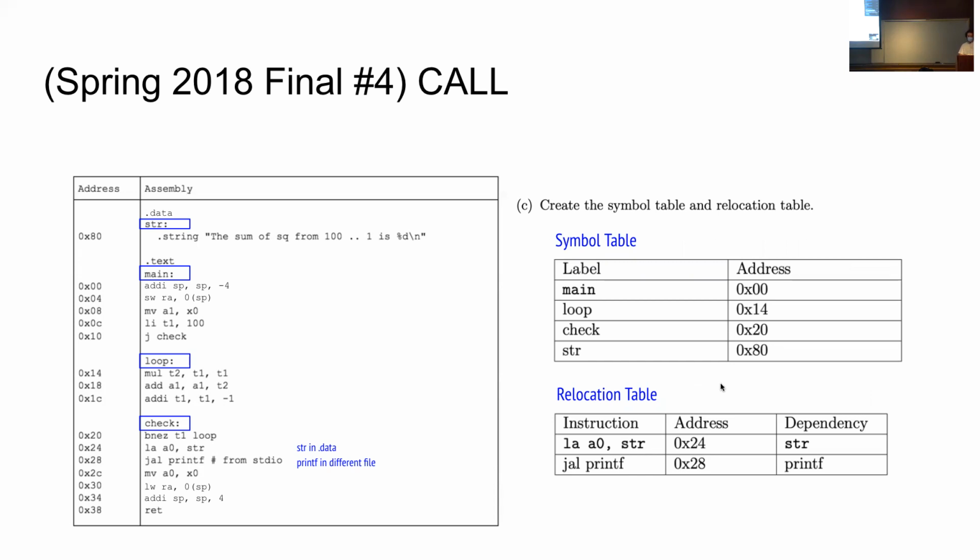Again, I would look back on the slides, and we saw that instructions such as load address always require an entry in the relocation table, because the address is actually in the data segment of memory and the linker has to put that address in. And then also the JAL printf statement that's referencing an external function. The printf function isn't in our file. That's a library function, so again, the linker has to handle that contingency.